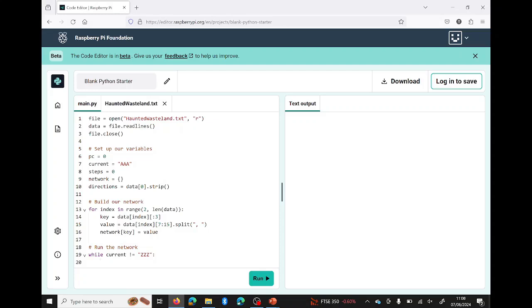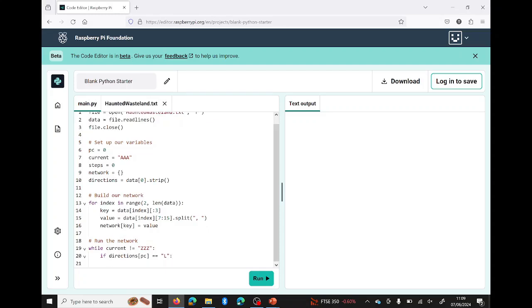The next thing is to work out if we're going left or right. So I'm going to say if directions square brackets and then put PC, which is our program counter, equals L. So on the first lap round, it's going to start at the first character. So that's good for us, and we can update our program counter as we go along.